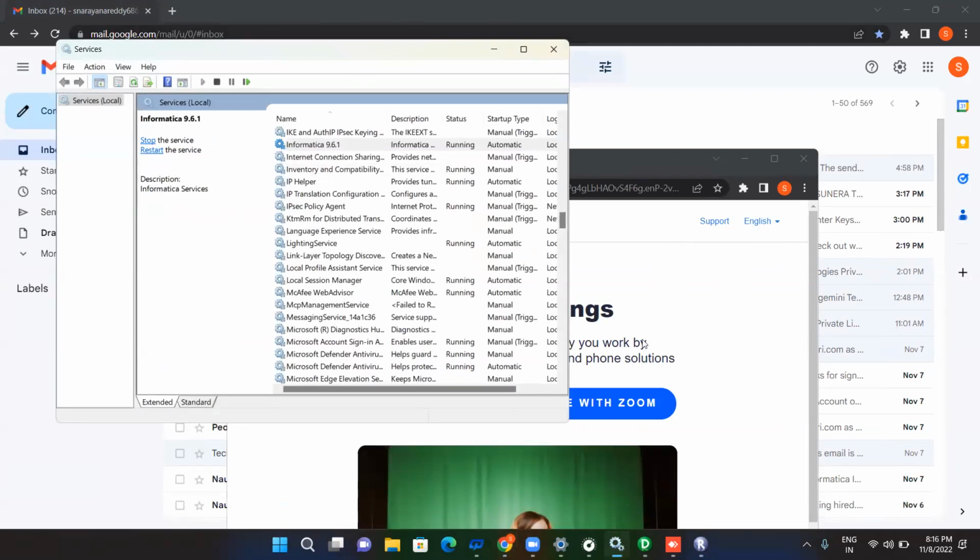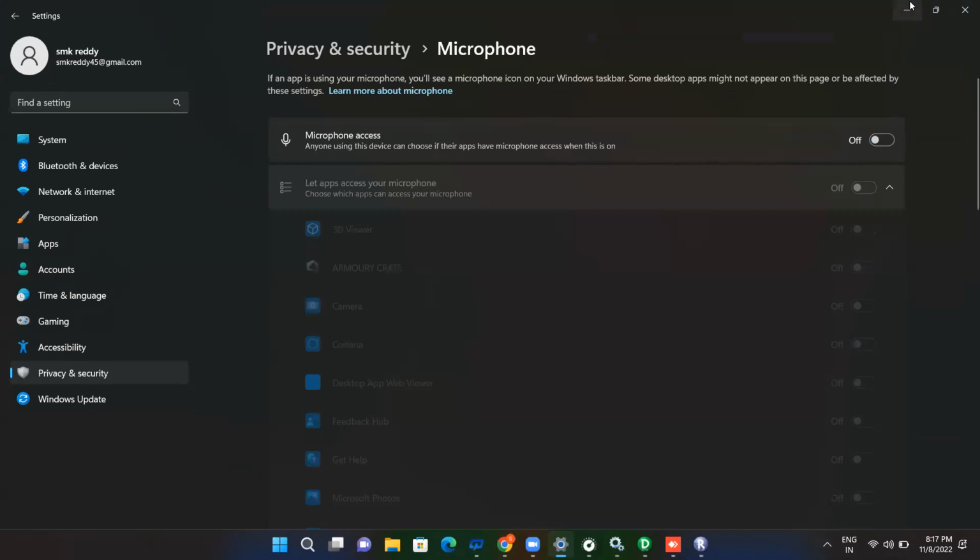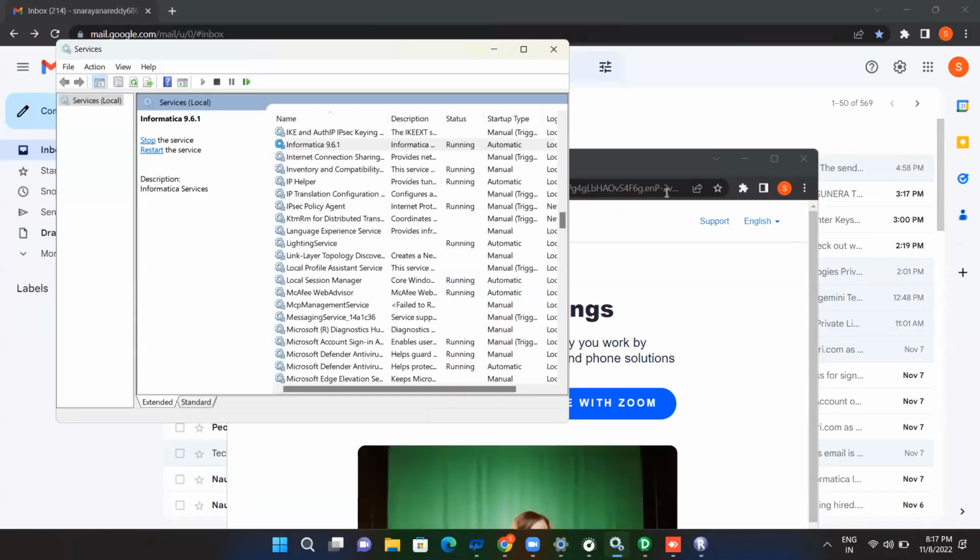These are the services, like whatever software you install on your machine. All those software will be installed on this specific services path. If you look at this, Informatica service is up and running. Can you see this? See restart, and it's showing as in a running state. Sometimes Informatica will show like this, but when you refresh it, it will go off. Always make sure to refresh this once before confirming your Informatica service is up and running. That's the first thing.